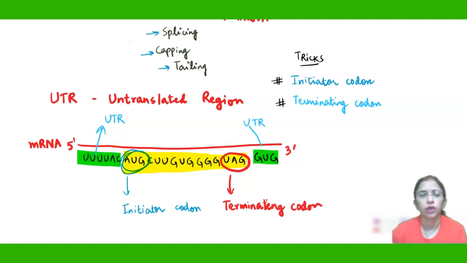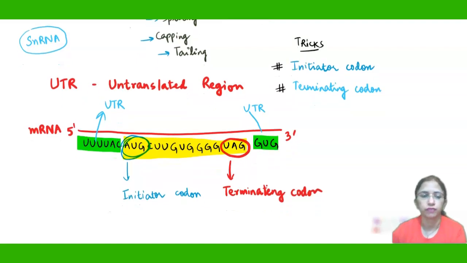Now we are almost done with messenger RNA. In this video, I will not talk about snRNA because I have already talked about it in the splicing mechanism that was recorded in transcription video number 2. So please do check out its role there. The last type of RNA which we need to discuss right now is transfer RNA.